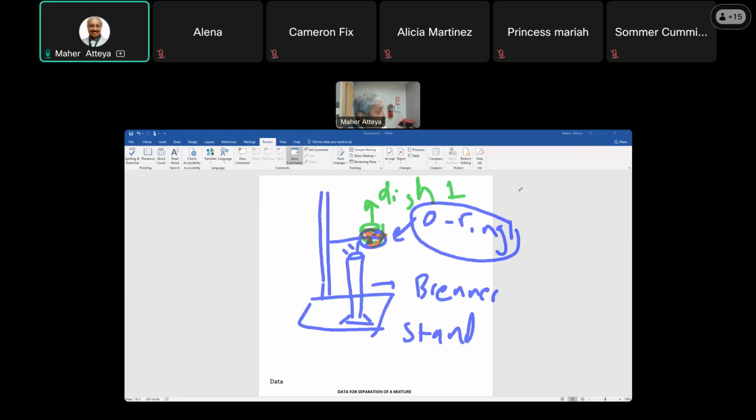Okay. Now this mass is the mass of the mixture minus what? Ammonium chloride. It's gone as a smoke, correct? So if I know the sample to begin with is 3 grams plus the dish number one mass, minus the dish and the sample left over after sublimation, the difference between them will give me what? Ammonium chloride.